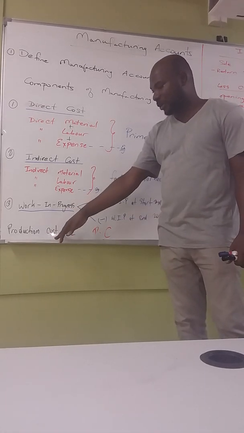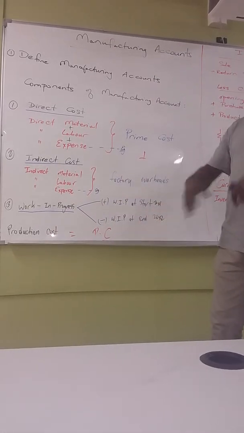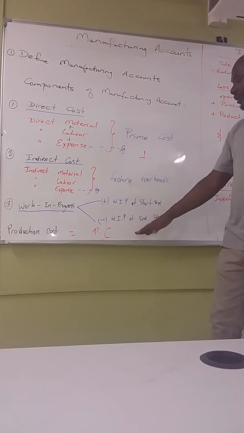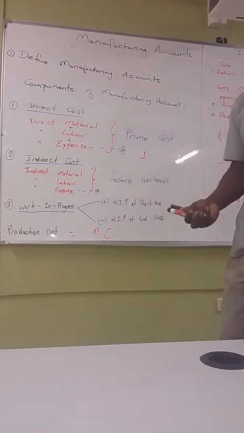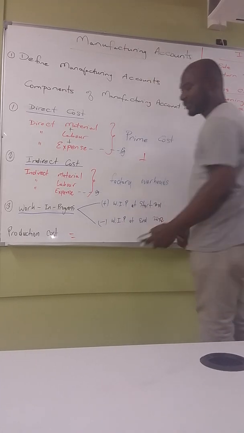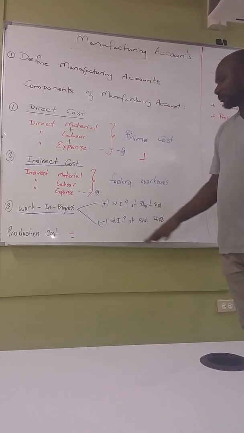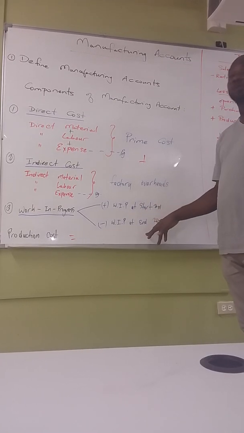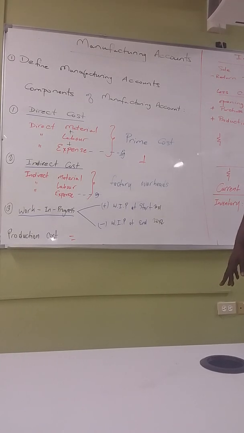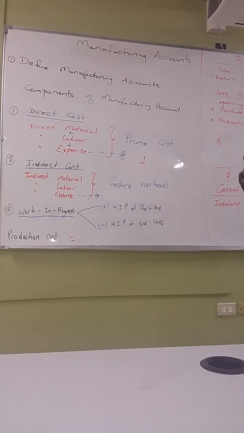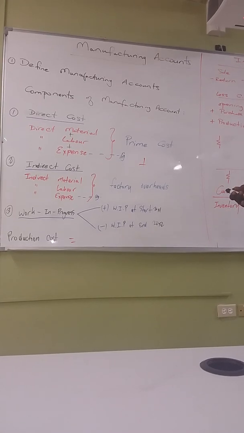And as this suggests, production cost basically tells you the cost to produce those goods that you're making. That is what you're seeking to determine. And of course it is important for you to know the cost to produce those goods, because when you're able to determine the cost of the goods that you're producing, you'll be able to determine your markup as it relates to profit, or your margin, meaning how much profit you want to make as it relates to goods.